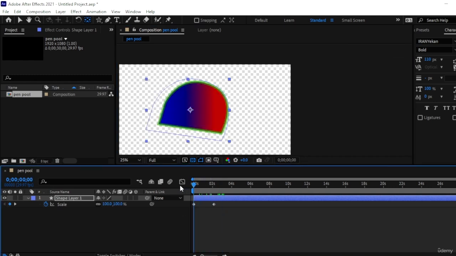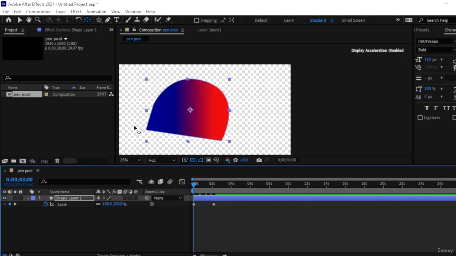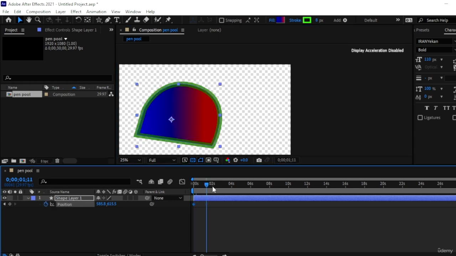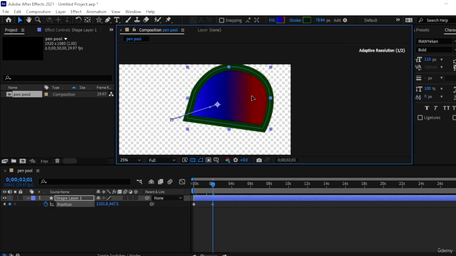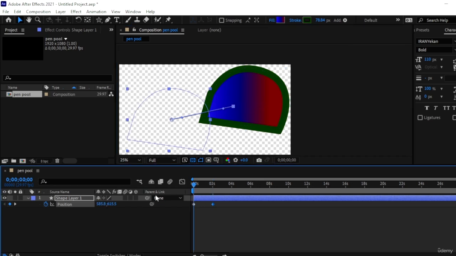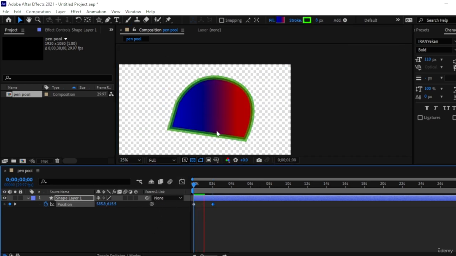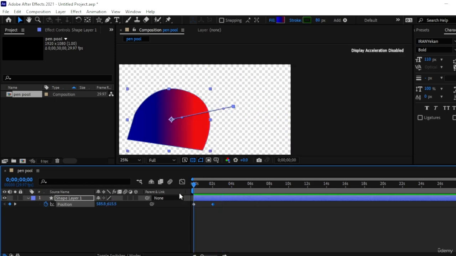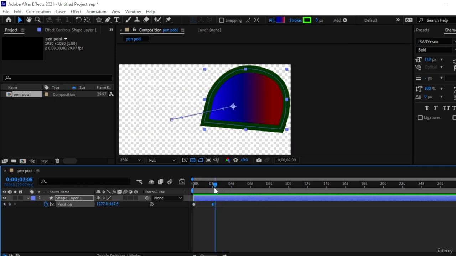But again, it's not going to work out well if I wanted to maybe bring my shape from here. Let's actually do that. I'm going to turn off my scale, hit P for position. I'm going to hit V to bring this guy down. Turn on the stopwatch, come in 2 seconds, and then move it, let's say here. You can see that it's moving while it's doing all the other animations that we asked After Effects to do. Alright, and then once it's here, I want it to scale and become smaller.